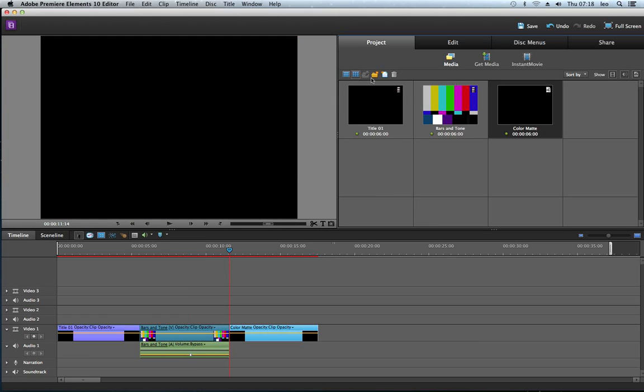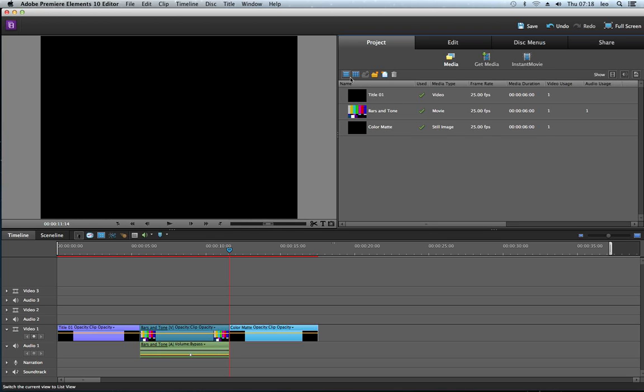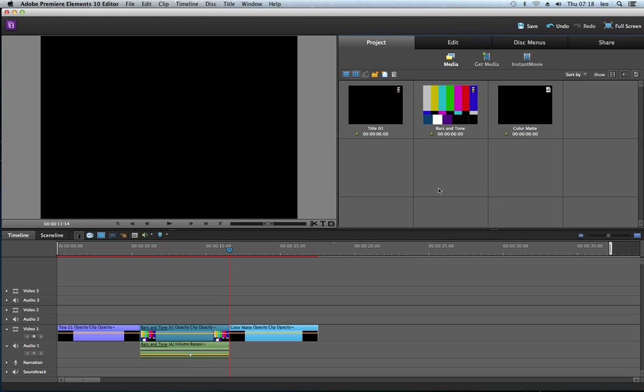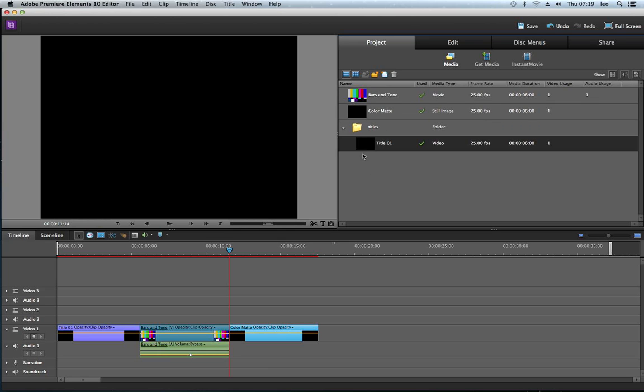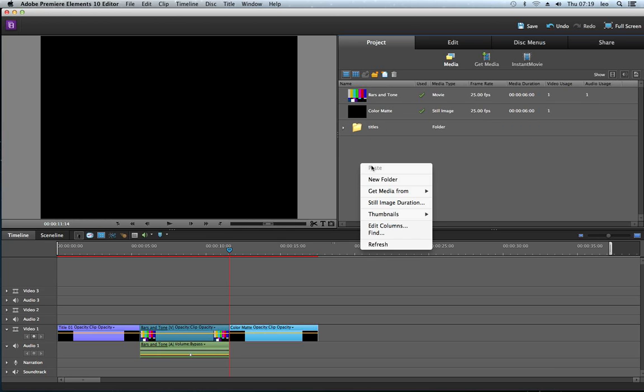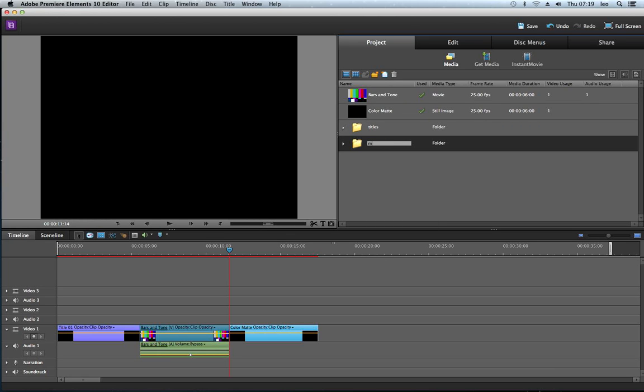Another good thing is if you look at it in this view, it doesn't look like a very powerful bin system, which is the default bin system. But if you just go ahead and tick over to a list view, just to add in a titles folder as you would, and a mattes folder.